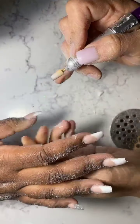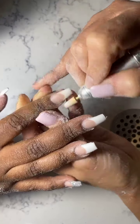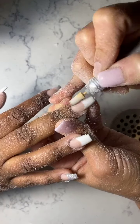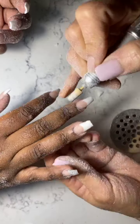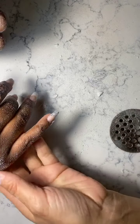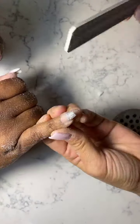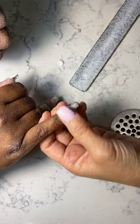As you guys can see, grind and feel confident. Not grind and scared you're gonna cut the cuticle. Grind the nail with confidence. All right, we're done. Just reshape. Let me go this a little smoother.